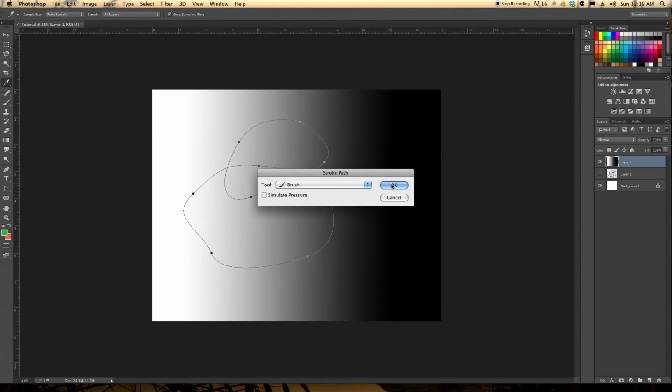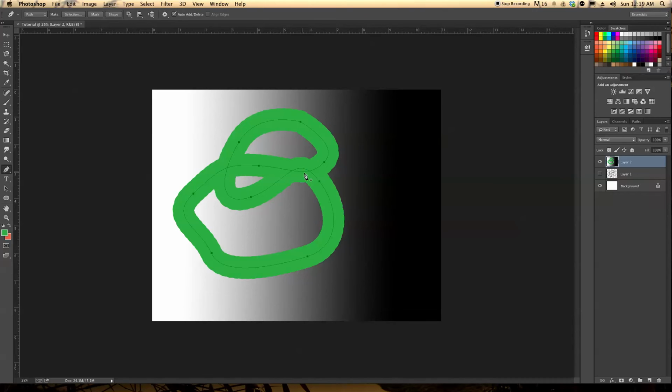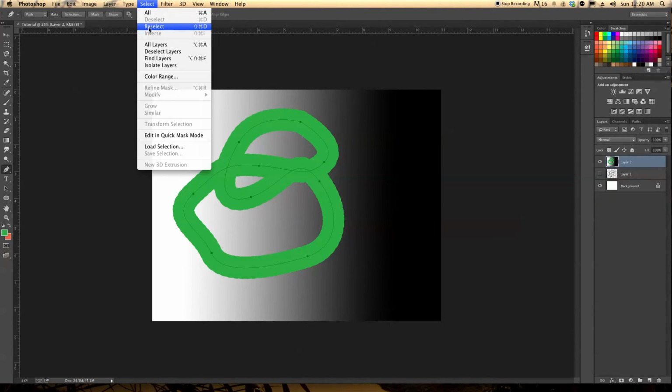Oftentimes I like to use it to create a path and stroke it, creating a path of whatever size you want along the path that you just created.